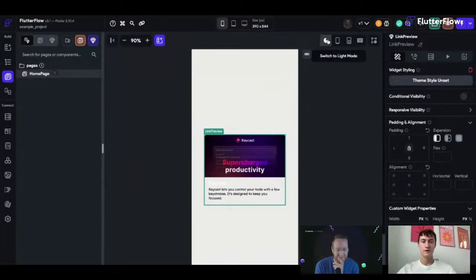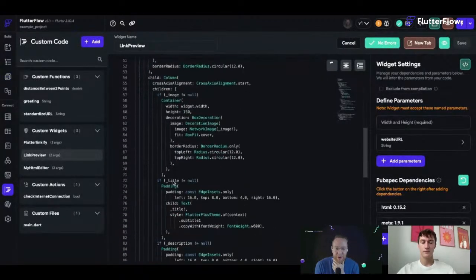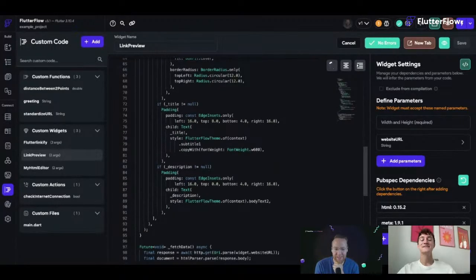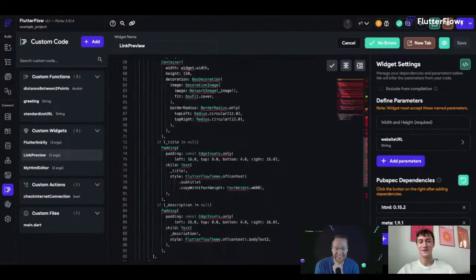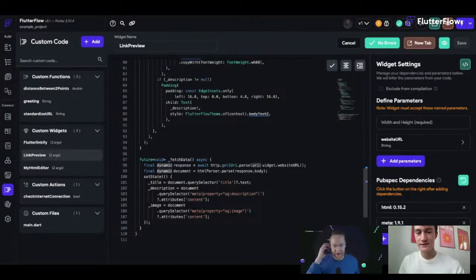Daniel's asking, is this what you use for your Google Drive clone? This is not what I'm using for the Google Drive clone. I'm actually using no custom widgets in that. That's all native Flutter widgets. I'll probably release that to the marketplace pretty soon, which should be a fun one. And Google's scared, isn't that right? You got it.